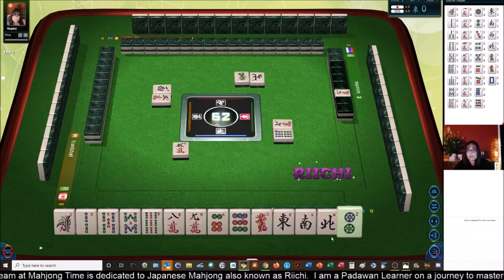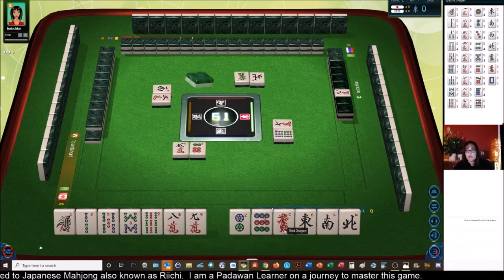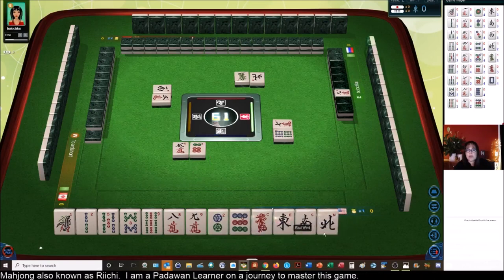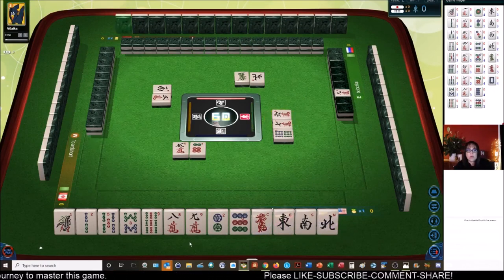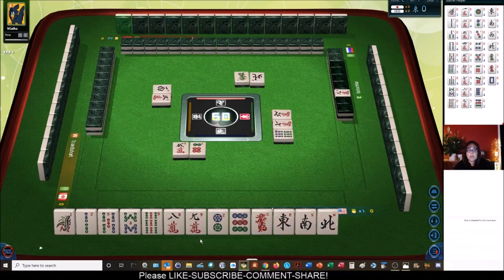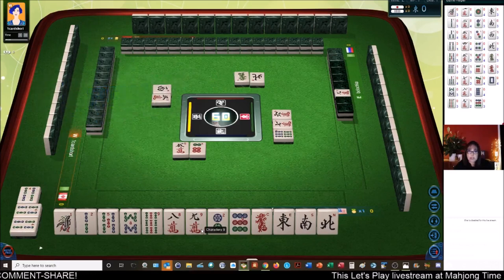The only weakness here is going to be with our honors. These winds and dragons are all singles. So we're going to have to pair up and pung, or maybe let one of those be the pair. So we're going to discard four, five, six, leaving us with chi on the end of the sequence. That's called outside hand, and the term for that is chanta.